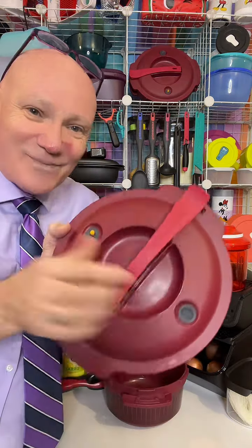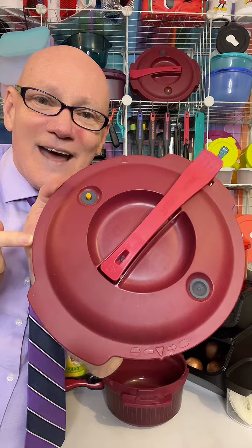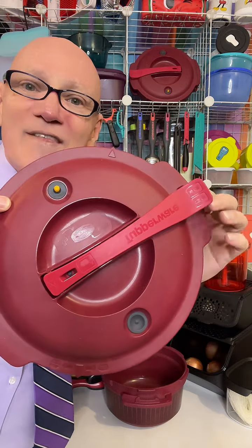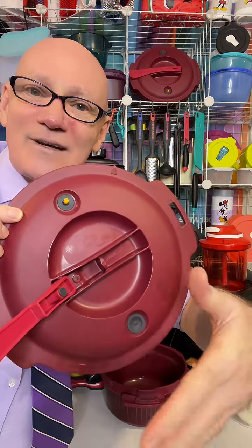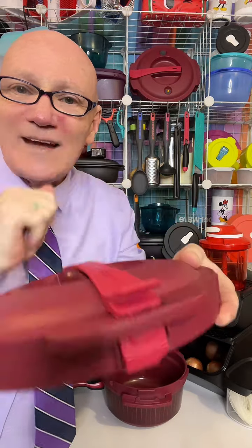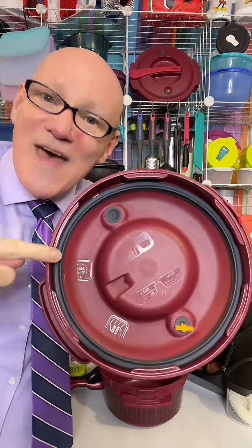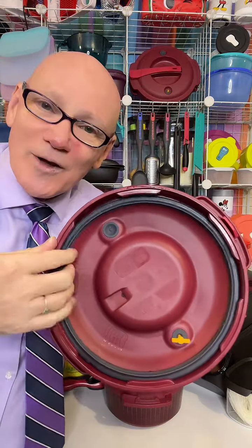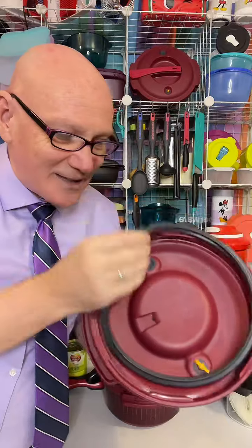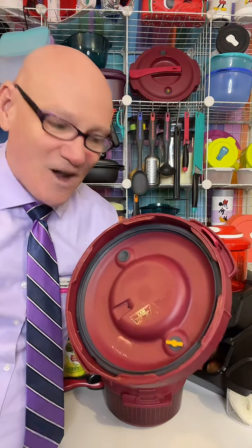With the top here, there are so many little safety features, right? So let me have a look. You've probably seen this before. This is your little safety arm. That locks down into place. That locks the top onto the bottom. See these little interlocking tabs? That also locks the top onto the bottom. There's your little O-ring, your little gasket. That suctions everything in so it makes it completely airtight.